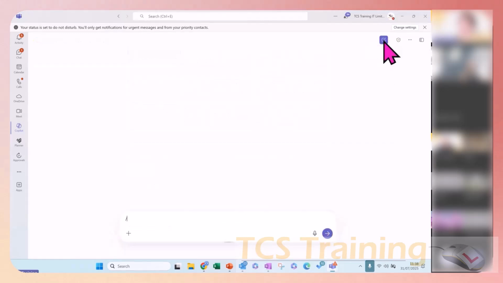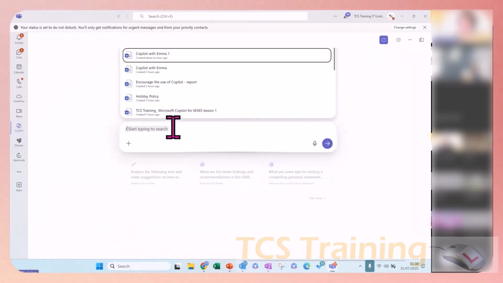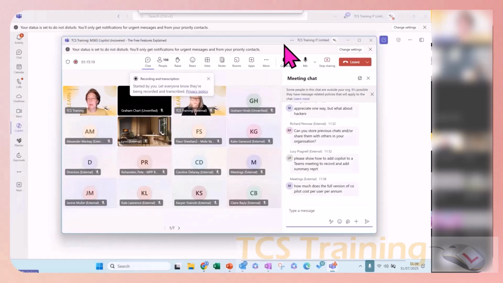Hang on, let me just go onto a screen where we've got a little bit more space so you can see that properly. There we go. If you're in the full version, you can find your meetings, select a meeting and ask it to work with the meeting. When we're working with the complementary version, we can still do that. We just have to work a little bit differently. So what I want you to do going forwards is to try and get into the habit of remembering one thing when you're inside your meetings. Let me go get our meeting a moment and bring it onto my screen.